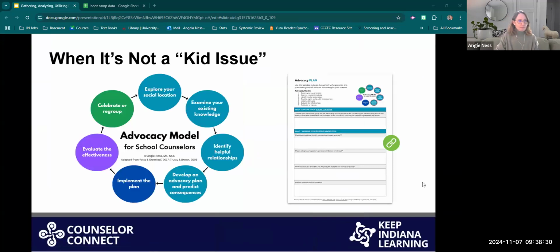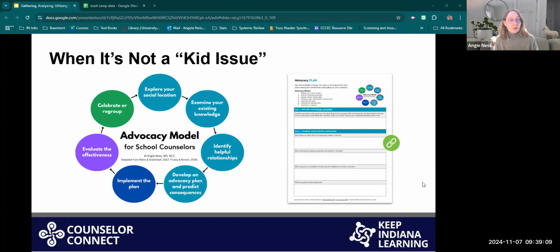So thinking of that, when it's not a kid issue, that changes, again, what we're doing. So we might be doing some more structured interventions with coping skills and maybe asset mapping, like figuring out what some positives are about their culture and their community that we can help build some strength-based things. But also a lot of this is advocacy, and as school counselors, really that's what we're charged to do, is be advocates for systems change. But again, we need to be aware of ourselves and make sure that we're not doing more harm. And so you have to be careful about how you are doing it and not just run in and do it.